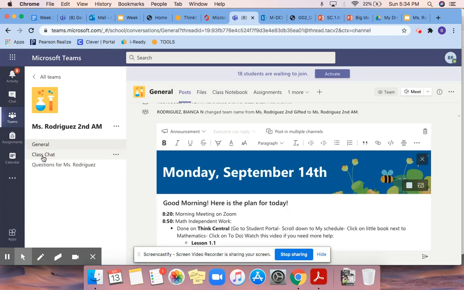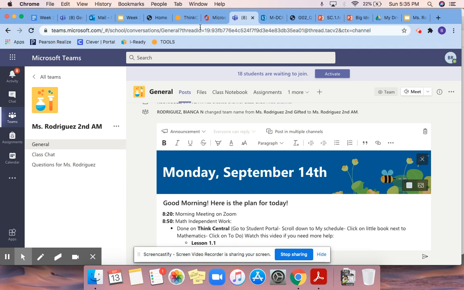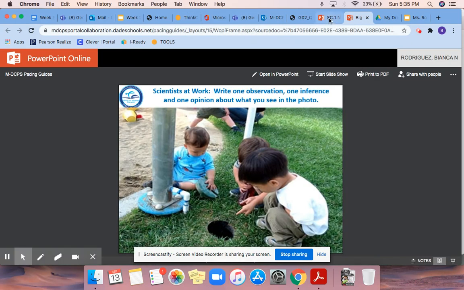So these are the 3 things you'll see. We won't have too many assignments on Microsoft Teams. And if we do, I'll definitely let parents know. Most of them, we're keeping on Think Central. And pretty much that's it for Math, Think Central. And I'll let you guys know for science what we'll be using later on. And for Spanish, mostly PowerPoint and any forms that I make, and I send a link in the Teams. Lastly, sorry, I know I'm rambling, but there's a lot to get through.